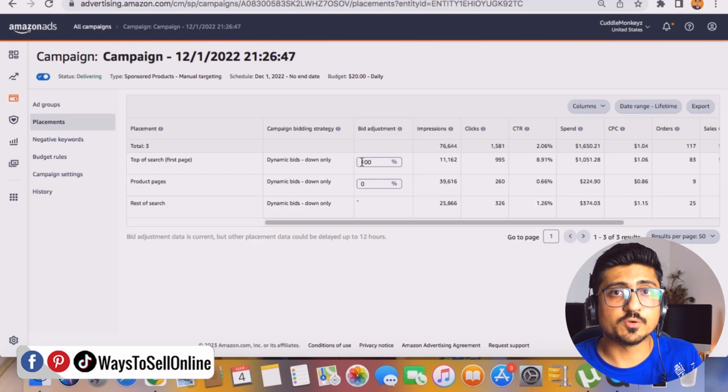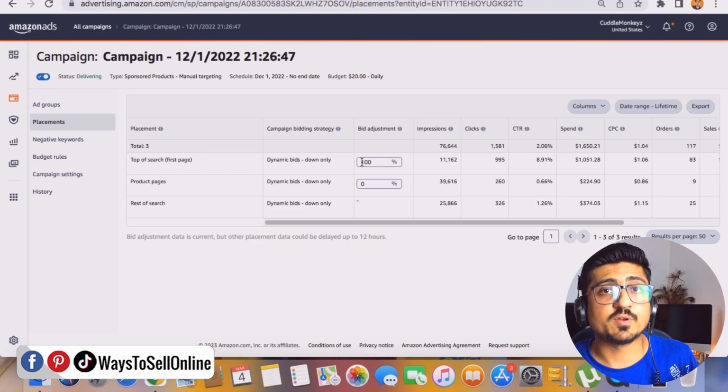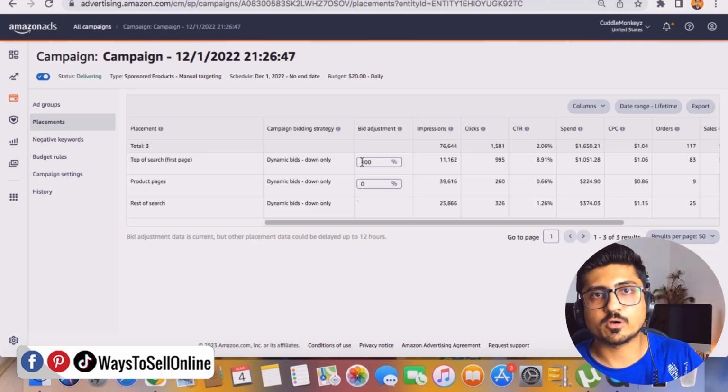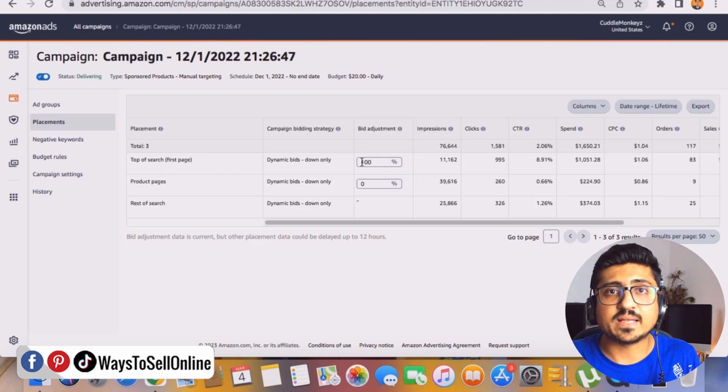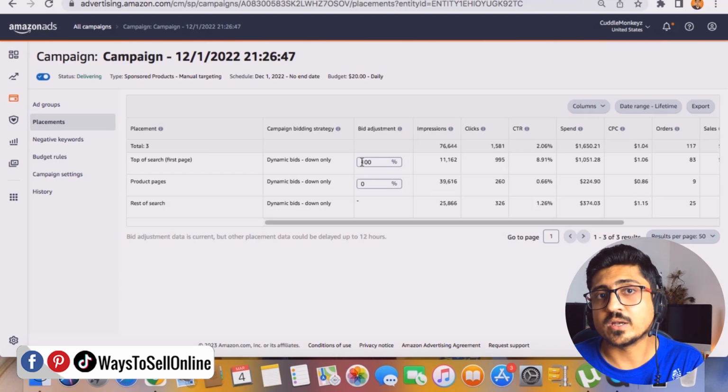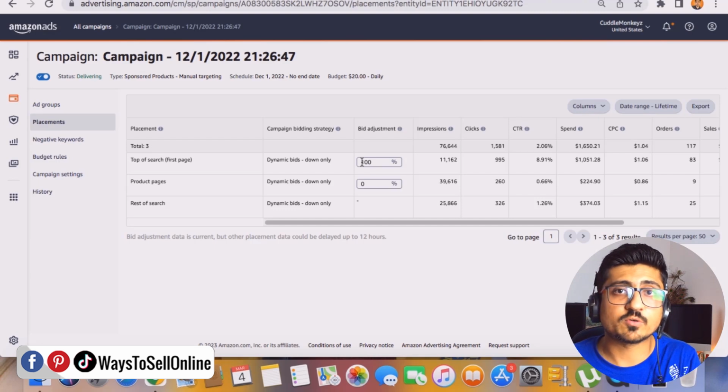And in addition to that, you need to go on the main page of the campaign and increase the daily budget for that campaign as well. For example, in my case, the daily budget here is $20. So I can just increase that to $25 and then $30 and then $35. So in this way, if I come back and keep checking my campaign every 1 or 2 days and keep adjusting bids and daily budget, I can just optimize my campaigns and only focus on all of those campaigns which are getting me good CTR and good CPC. By doing so, I can spend less on my PPC campaign and get more and more sales from it.